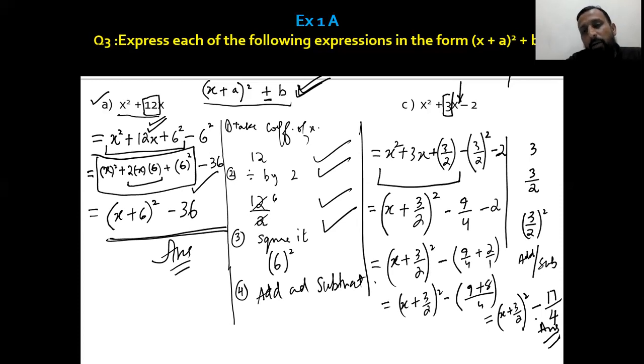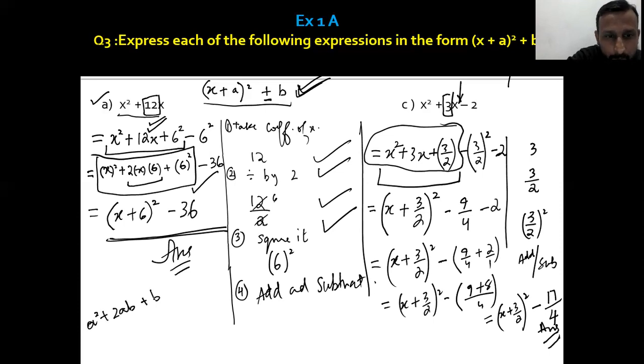It may be plus b or it may be minus b. I'm repeating it again. This much part, I'm making it a small box on it. What I did here is basically like this: a square plus 2ab plus b square. Okay, and this was equal to a plus b the whole square. You all know this now. This is the first identity: a plus b the whole square is equal to a square plus 2ab plus b square.